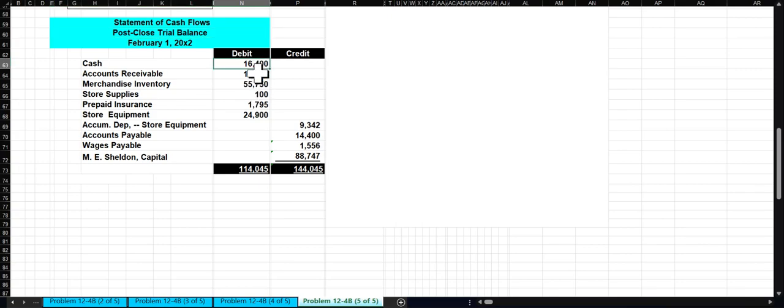Notice that you have the cash, receivables, the inventory, and so on. All of these are your permanent accounts. I prefer to refer to them as non-temporary, but these are the ones that are not closed at the end of the period. They are brought over into the next fiscal period. And so you can see again, total debits equal total credits. And so we can confidently begin February knowing that we have the correct balances in the ledger.